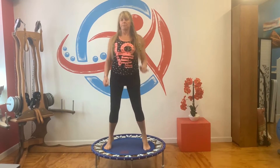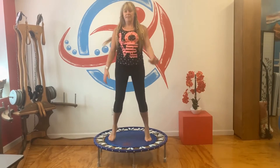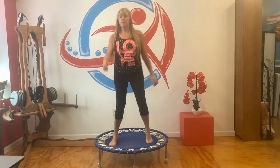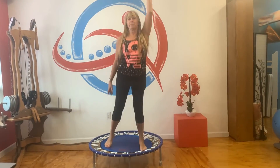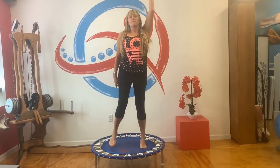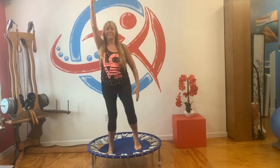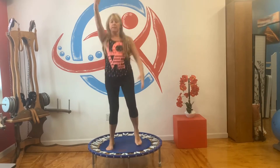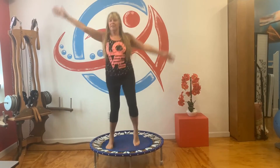Now rock side to side — shift, shift, get those heels down. Now doubles: tap it, tap. You can bring your arm all the way up if you'd like. If it's too much on your shoulders, keep it forward. Breathe in and out slowly, inhale, exhale. Now take the arms to the side — same thing here. Don't lift them too high if it bothers your shoulders. Get that lengthening.